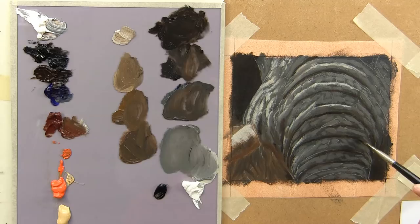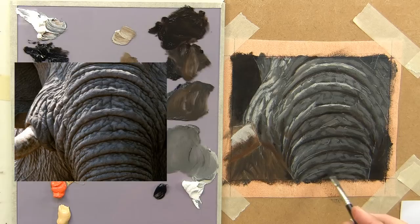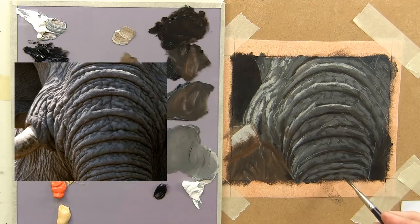Just carefully searching out those sections that require the dark. This is the area that I'm refining the paint in now. So the first stage really gave me the actual positioning of the major components, the major creases, and now I'm looking for more of those minor ones, more of the detail.